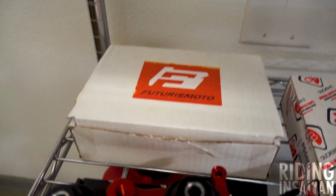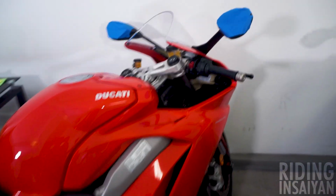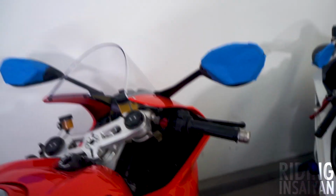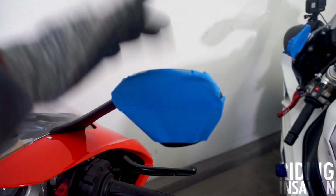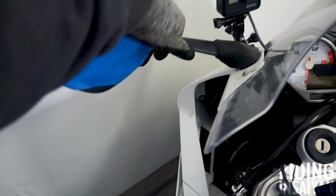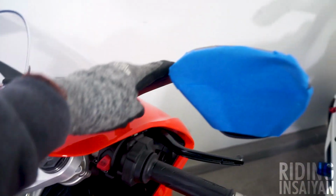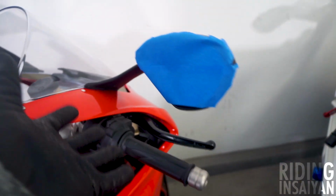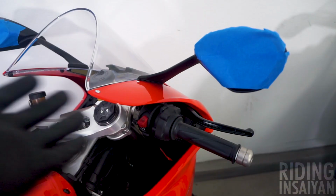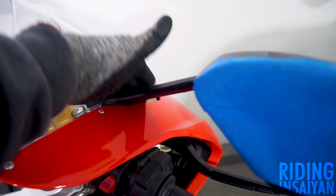And then back here is one of the most favorite things ever, is from Futurist Moto. So as you guys know, for Broly, I've been mentioning it in like a bajillion of my videos every single time, is that these mirrors do not come in. You can't bring them in. You see how these, I can bring it in, close it, bring it, close it. Well, you can't do that with these. These are fixed. You can't do that. So it makes it really hard to lane split. Plus, I just don't like it. I'd rather have the bike not have mirrors. So Futurist Moto, we're gonna be deleting these mirrors. We'll have these cool little block off stuff over here.